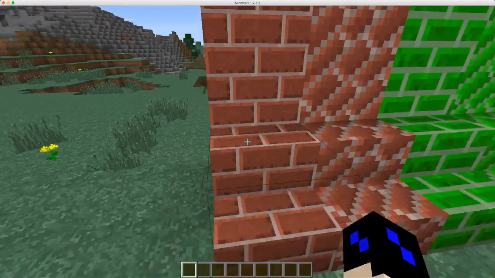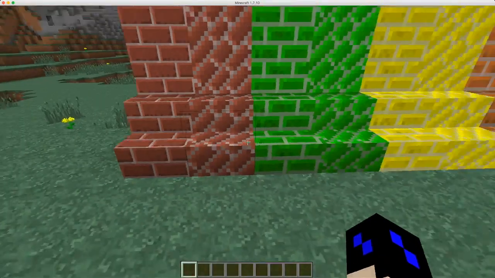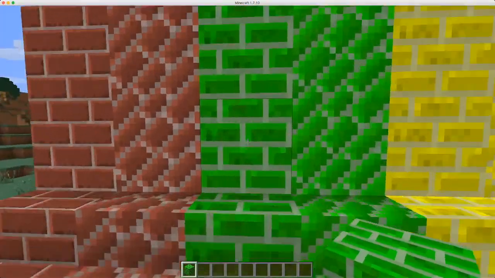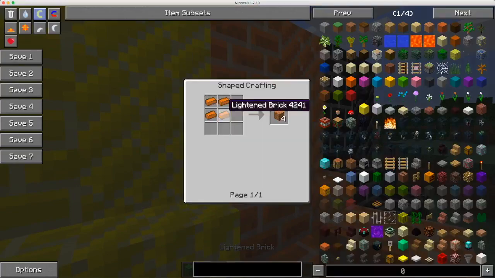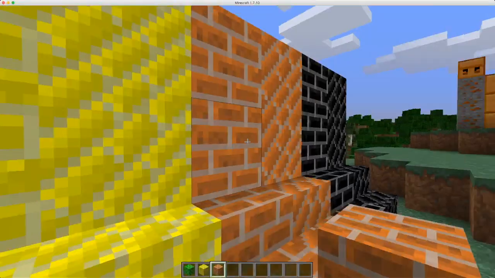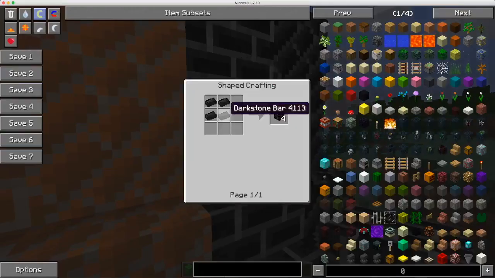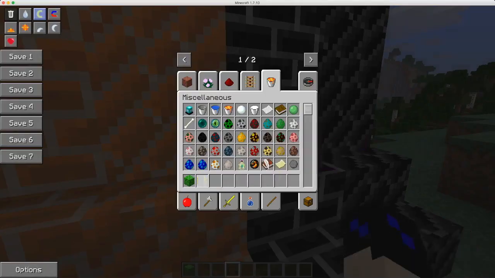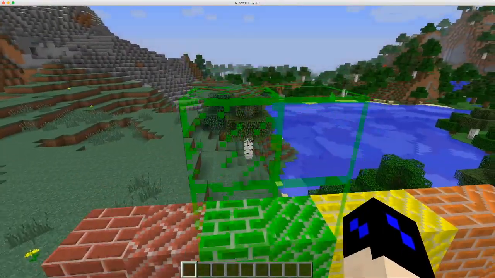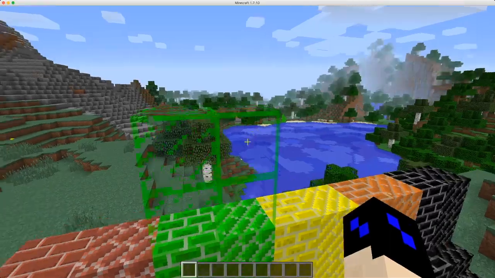And there's also some decoration blocks as well. I'm just using the normal bricks in comparison. Now there's actually diagonal bricks and diagonal brick stairs. And there's also some in zignium, adamite, and this, which is made out of lightened brick, which is crafted out of just a brick and orange dye. And the darkstone, which is the only thing that the darkstone is used for, is for the bricks, so it's kind of a decoration thing. There's also zactium glass in both normal and smooth, so that's pretty cool as well.